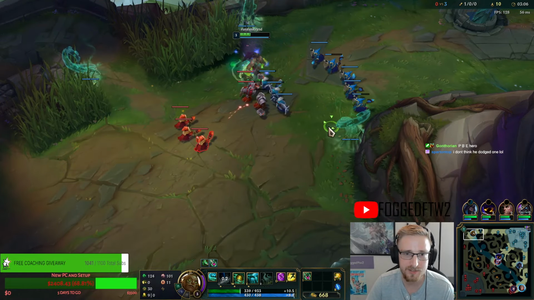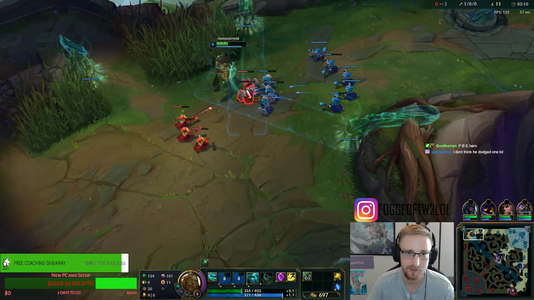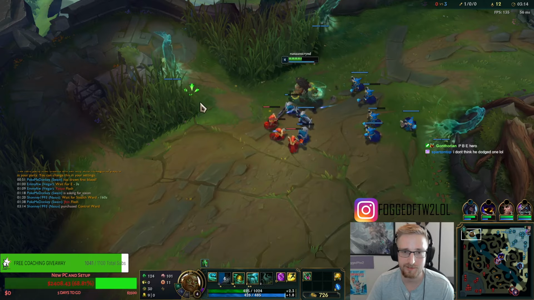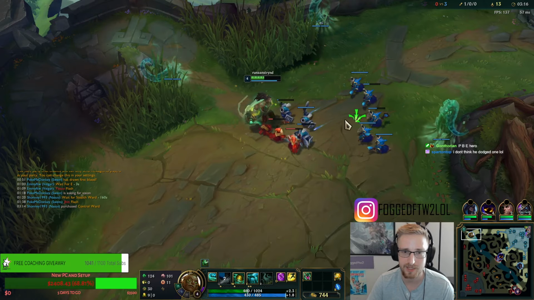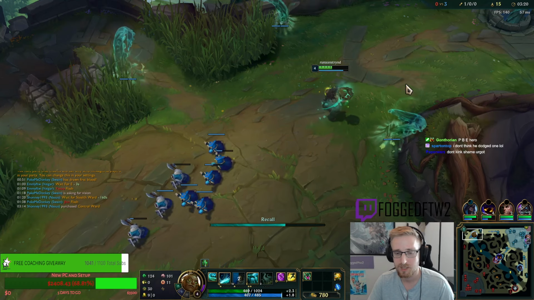I mean, this little arrangement I have with my tentacles right now is kind of insane, by the way. If you're playing against an Illaoi, do not let the Illaoi set up her tentacles like this, because you're just going to get dominated. Alright, I'm going to reset.